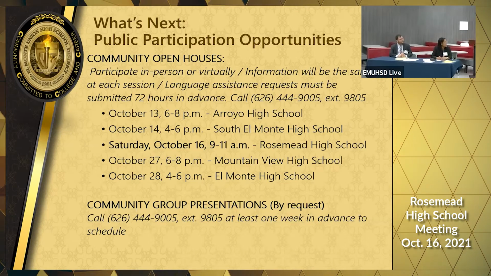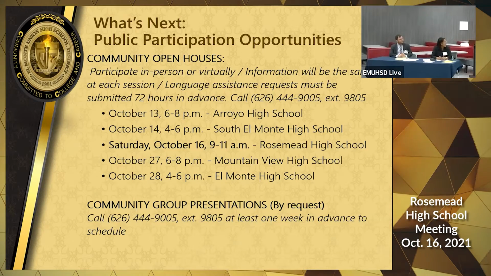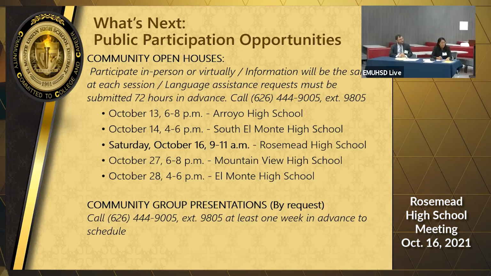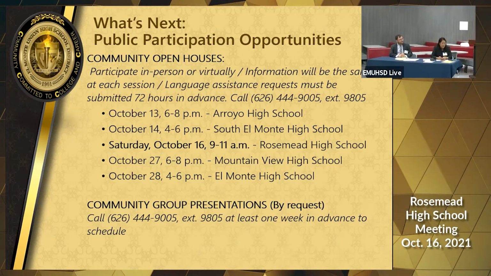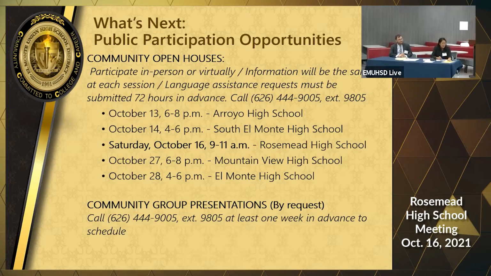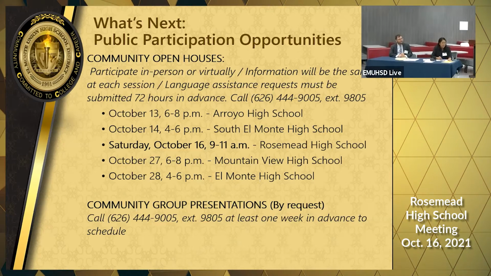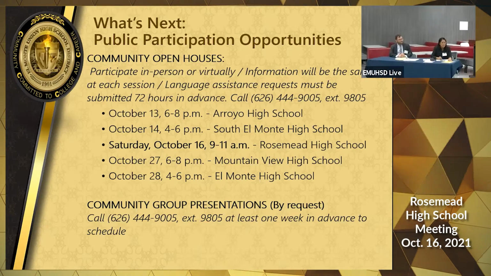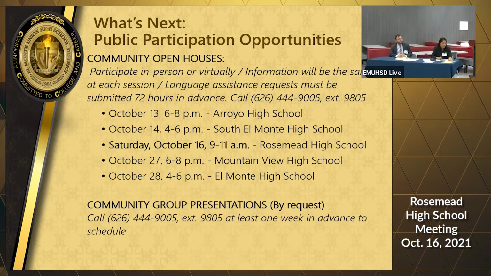Now, I want to point out, as you can see here on this slide, we've had a series of 5 scheduled. We've had them at the various different high schools, and we created an opportunity for the public to be able to attend a public hearing either in person or virtually, and to be able to go to any of these high schools if they desire. Doesn't mean that because you live within the community nearest to Rosemead High School that you needed to come to this particular meeting today. All of the meetings will consist of the same program. The same information will be shared at all of the meetings. So you're welcome to attend any of the meetings at any point during the process.